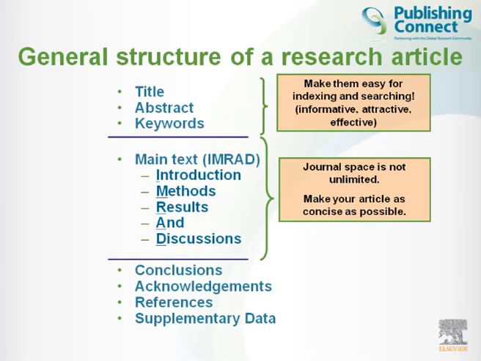Manuscripts contain many sections, and each one has a definite purpose. At the beginning are the title, abstract, and keywords, which all play important roles in allowing the article to be easily found, indexed, and advertised to potential readers. The main text of the article is summarized by the IMRAD acronym: Introduction, Methods, Results, and Discussion. This is where you must present your work and convey the main messages and findings effectively. The last group of sections bring up the end of the manuscript: the conclusion, acknowledgments, references, and supporting materials.